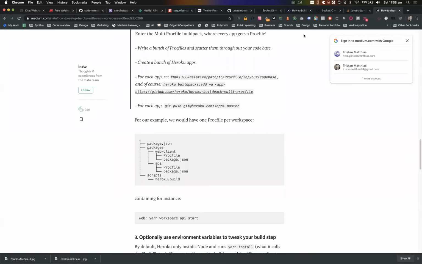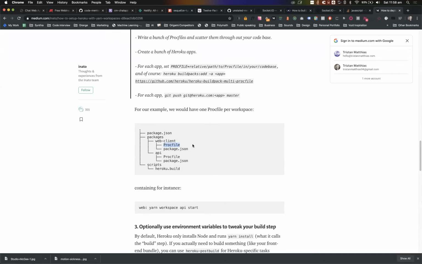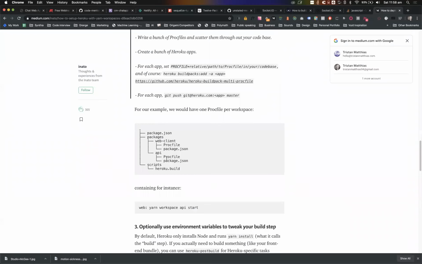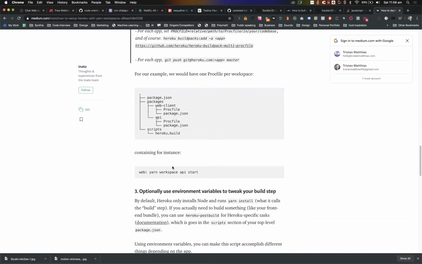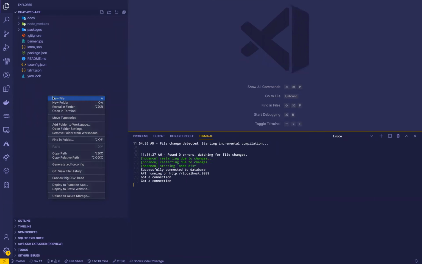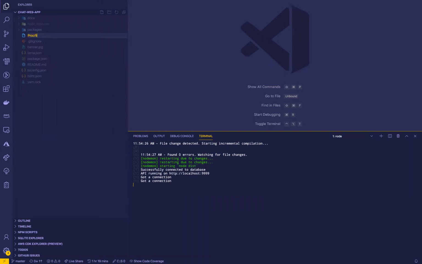So the way Heroku works is you have these things called a Procfile or a process file. And what this does is it tells the Heroku API how to run your project. So what we're going to do is add a Procfile here, like this.